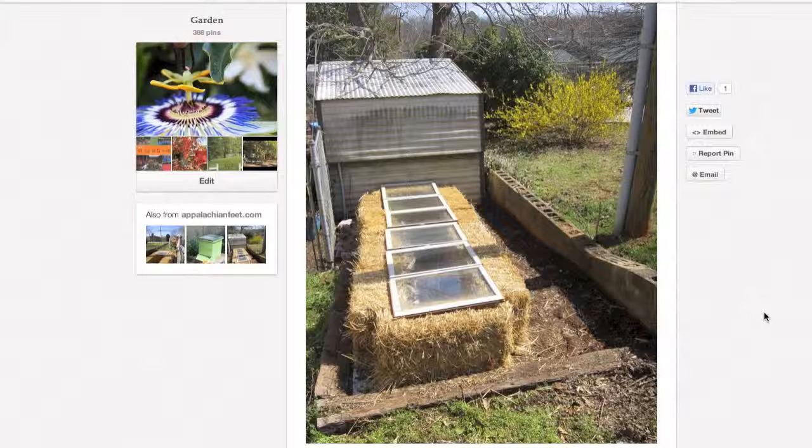Now you'll notice here, they built it over top of one of their normal garden beds, and it just allows them to get some productivity even into the winter months. I recently talked with a viewer from Ohio, my home state, and he actually grows veg all through the winter just by using plastic and other row covers to protect the plants.